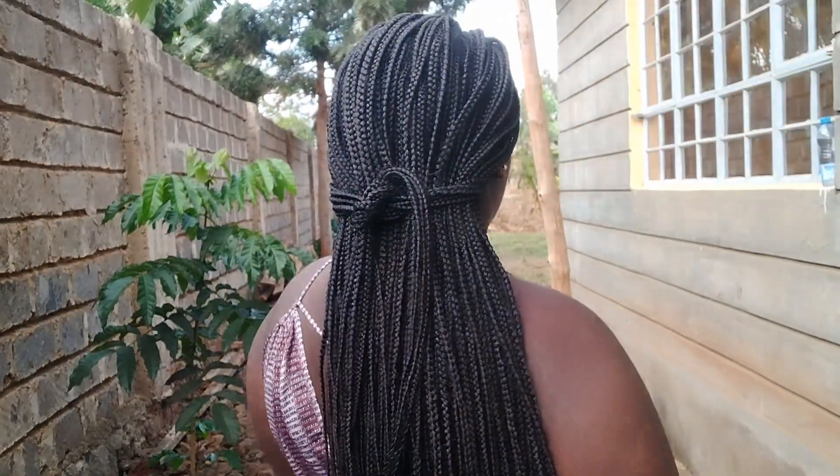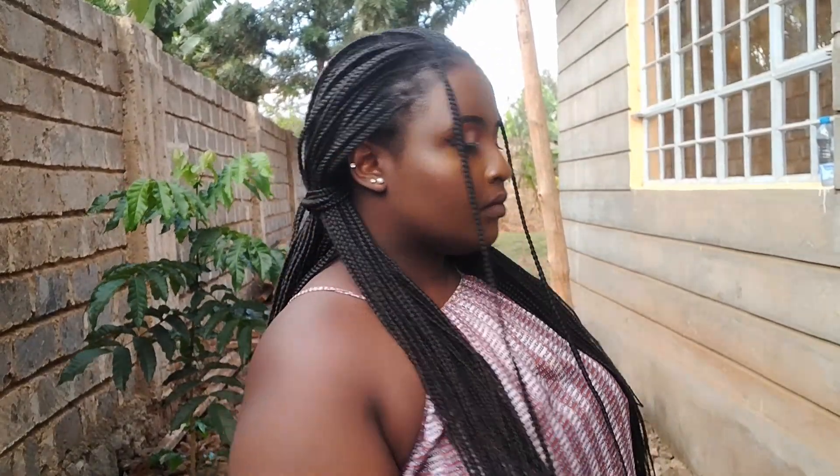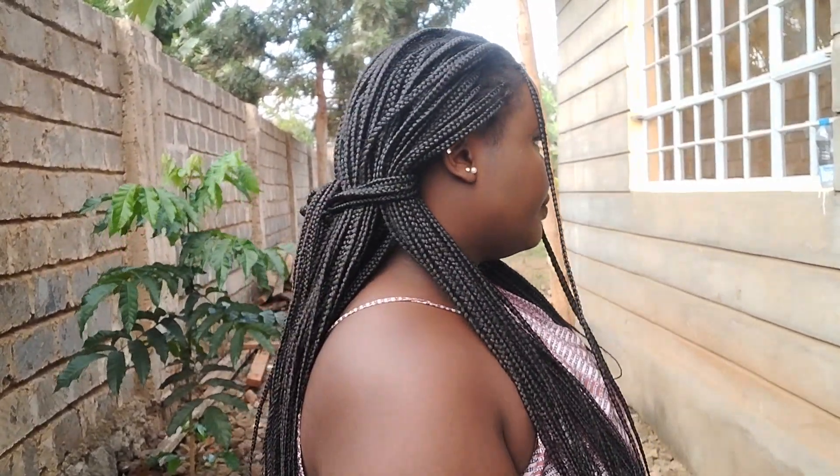On to the next hairstyle, which I think is our fifth — you take a few braids from the back of your head and tie the rest of the braids together in a knot. You actually don't need a hairband for this. It's also one of the very common hairstyles done with braids. If you want to elevate it a bit more, you can pull the two strands and then pull a few braids from the back, and it just adds a little spice to your hairstyle.